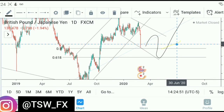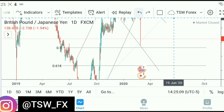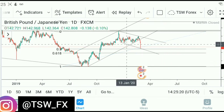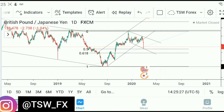So after that happening, if we get that third touch on the support level at the 61.8, or we can just have the continuation directly from there, we can say that price is in a bullish movement, because this could be a bear flag, potential bear flag. But again, it can also be an inverted head and shoulder on the higher time frame, which is also a bullish move. And then if that support is broken, we can say, okay, maybe it's going to form a triple bottom, or maybe it's going to continue in the downtrend that is on the higher time frame. But let's make more sense of what's happening here, why price fell from this level. So that's where we're going to the lower time frame now to get some clarity.